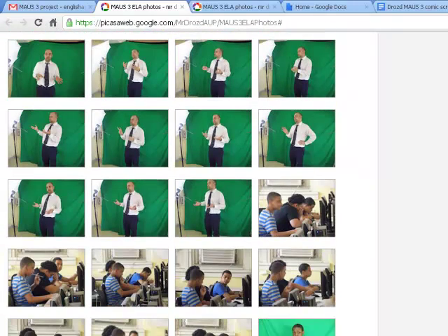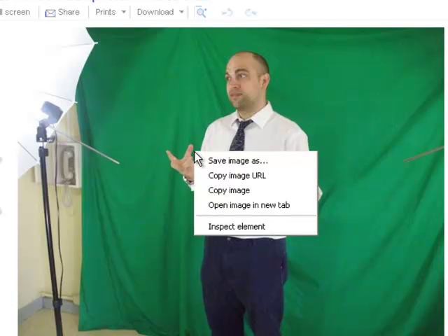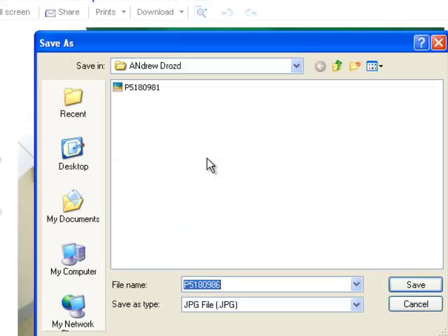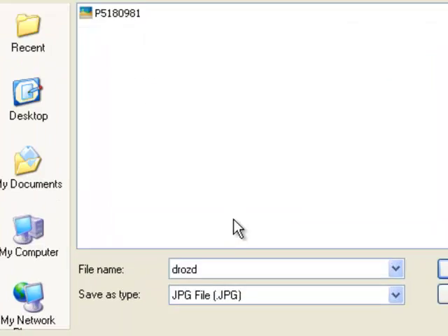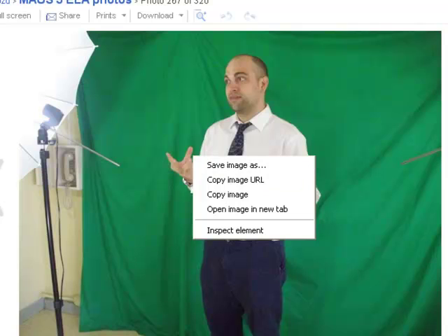So you're going to find an image that you think looks pretty good, and let's see, I like this one right here. So we can do a few things to save these images. Most simply, I think, is simply right click, save image as, and I can see that we're in the folder that we saved our MAUS template in yesterday, and you can rename it. So I'll rename it Drost. I can see it's a JPEG, and that's great. I'm going to click save. So again, we did file, save as, saved it to our folder.